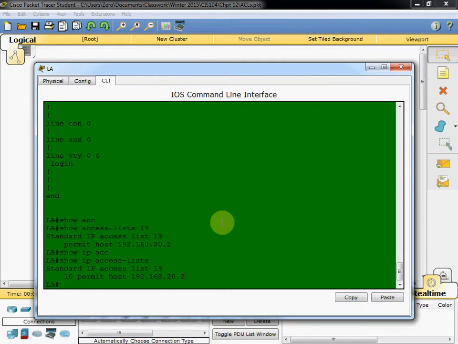and the way the access list will work is as traffic is coming across the router and goes to this interface, that packet will be compared to the access list. And so the top-down infrastructure applies, so that packet will be compared to the first entry. If it matches, it's allowed through. If it doesn't match, then it moves to the second entry, and so on and so forth. It'll move down the list one entry at a time until it finds one that it actually applies to it.